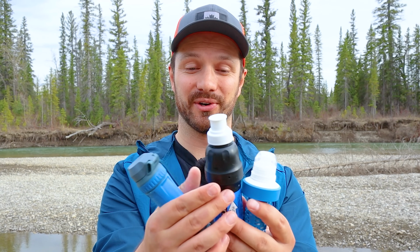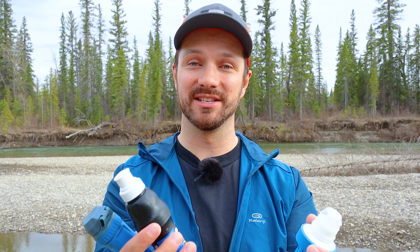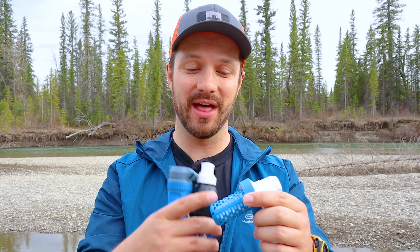But why was there such a big difference in filter flow for even the three fastest filters? There's almost a 10-second difference between all three of these, even though they're using the same technology with that hollow fiber filter material. And I have four kind of theories, I guess, as to what is impacting the flow rate for these filters. The first one being how quickly the water can get to that filter material.